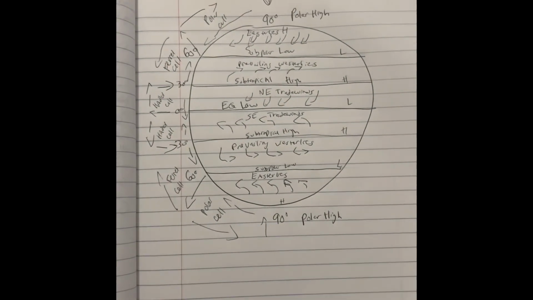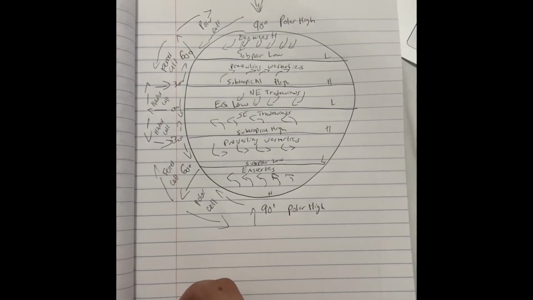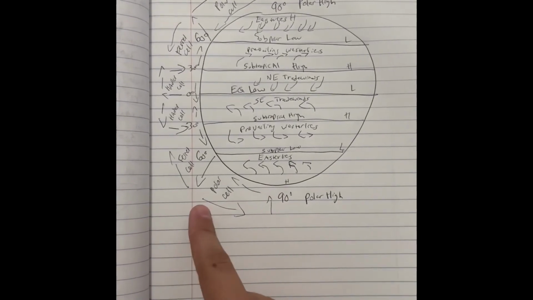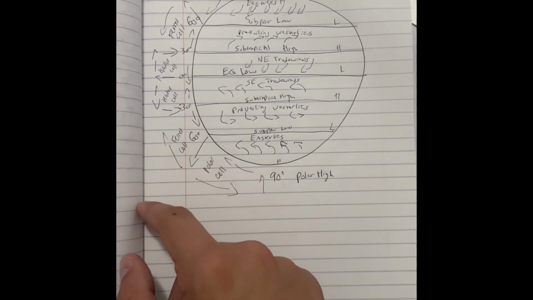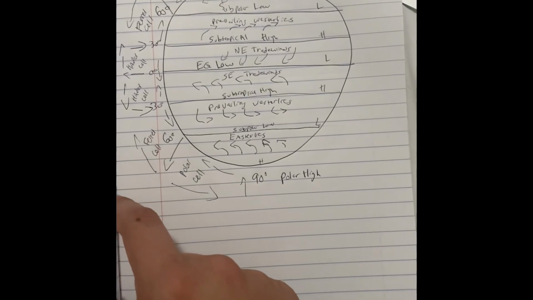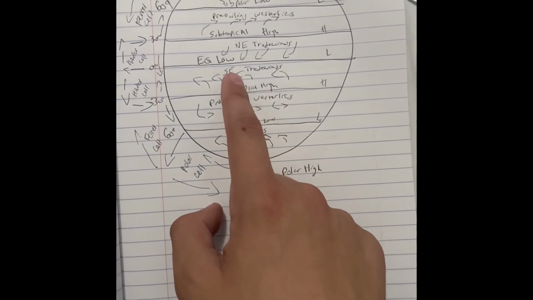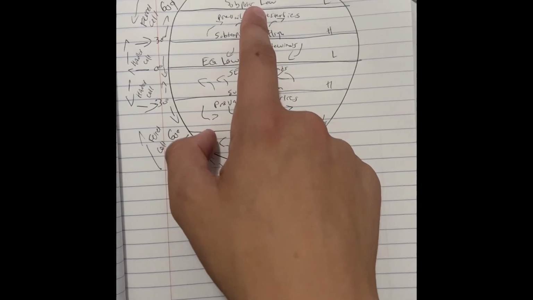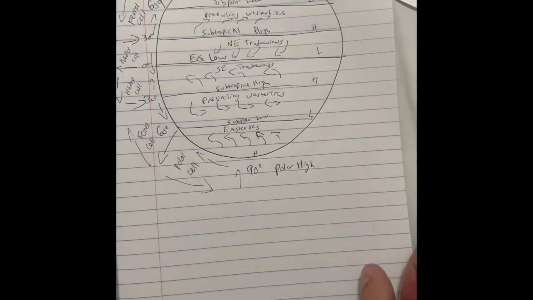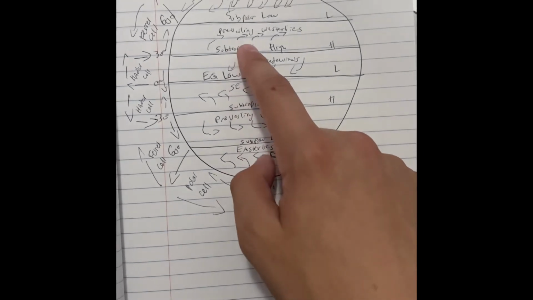So here we have the final idealized model for global circulation. We're just going to go through real quick and talk about everything that we've discussed today. We have three types of convection cells: a Ferrel cell, polar cell, and a Hadley cell. There are two of each of these, and we have our 7 pressure bands: the polar high, subpolar low, subtropical high, equatorial low, subtropical high, subpolar low, and then polar high again. And that's 7. Now we have our global winds: the easterlies, prevailing westerlies, southeast trade winds, northeast trade winds, prevailing westerlies again, and easterlies again.